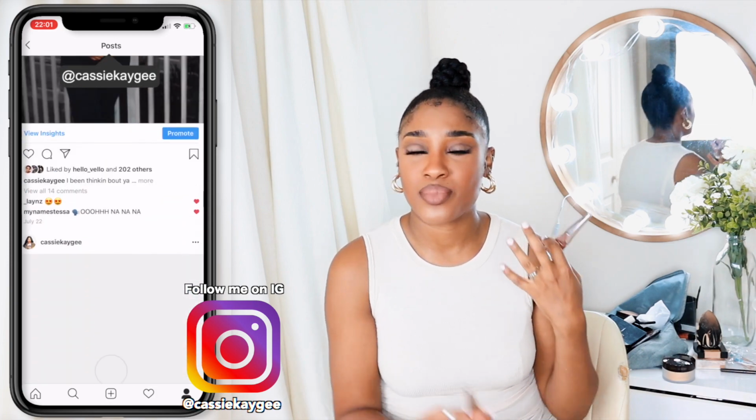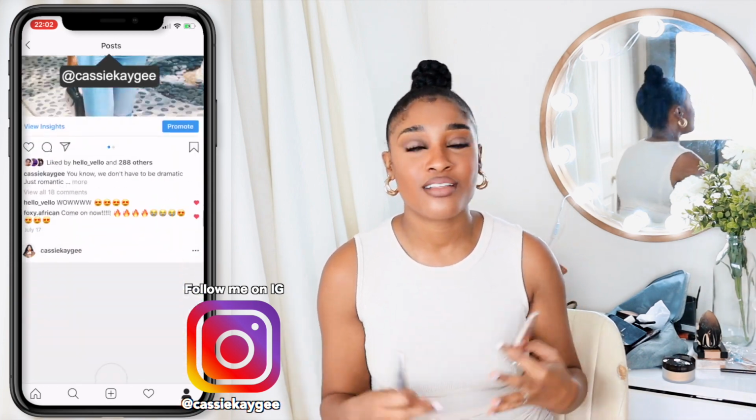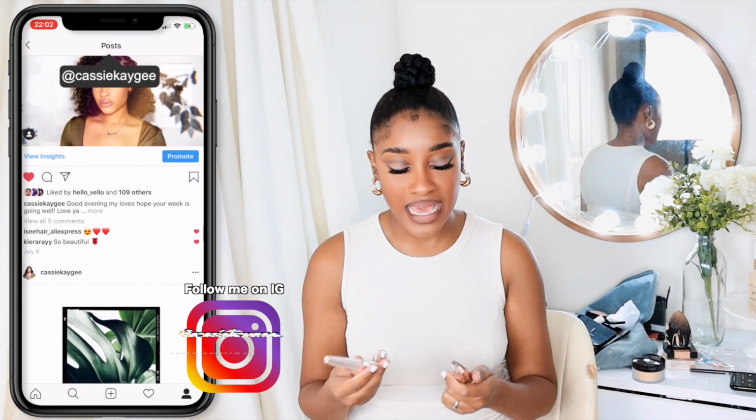Gorgeous to look at. But the color that they're giving me, I'm glad I stepped out of my comfort zone and actually got a nude shade versus the mauve nude shade. Because as you know, I have a million of those. But this right here is doing something for me.